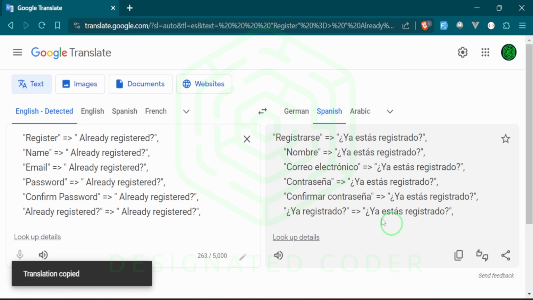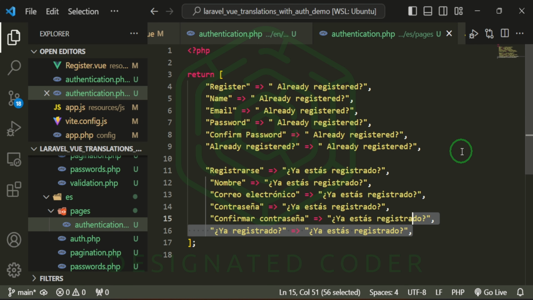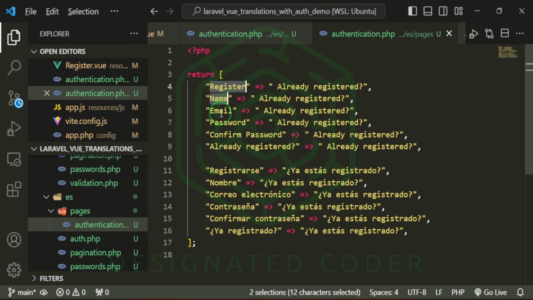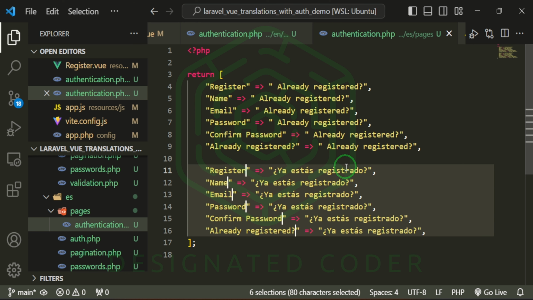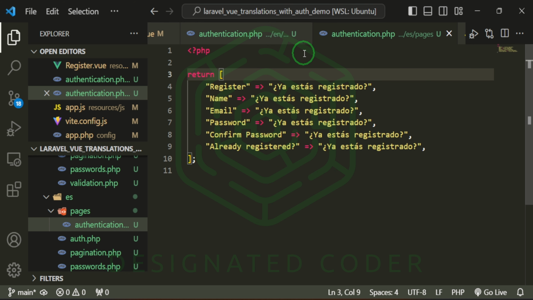Go ahead and grab it. Then here we'll go ahead and just paste it in. Now remember I said the first key has to be in English. Copy that, and then we'll highlight these. Actually, I'll just do this a little bit easier for us. Paste it in, and now we can get rid of this. So now we can add the translation strings to those fields.